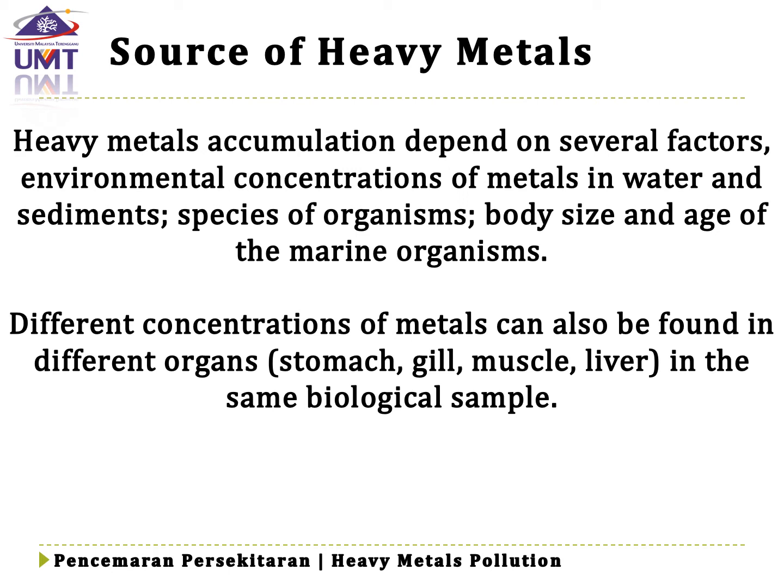Heavy metals accumulation depends on several factors, such as environmental concentrations of metals in water and sediments, species of organisms, body size, and age of the marine organisms. Different concentrations of metals can also be found in different organs, such as stomach, gill, muscle, and liver, in the same biological sample, for example, in a fish sample.